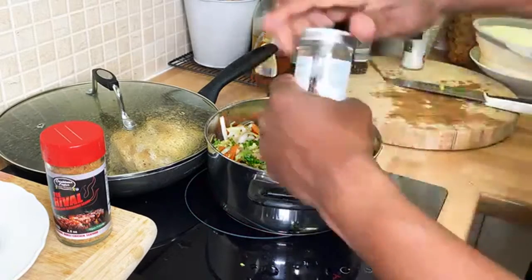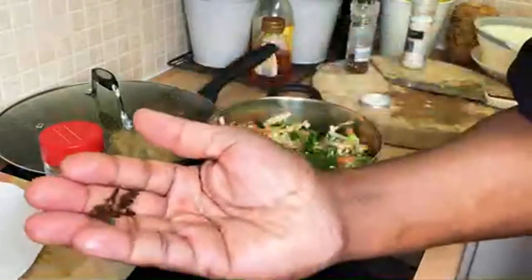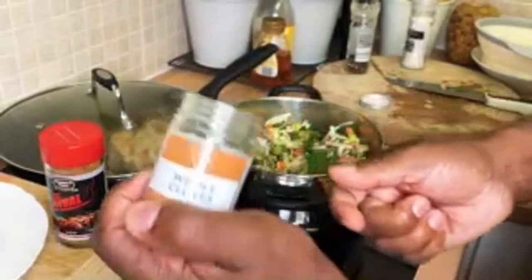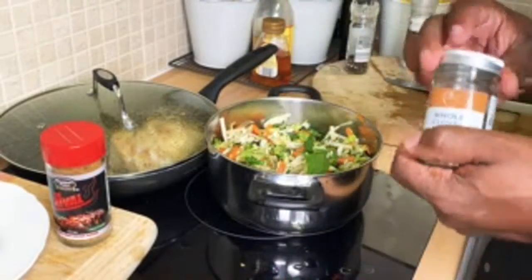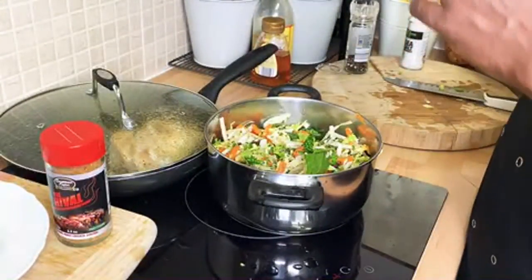Now, this is my favorite one I start to use now. I'm using some cloves. So I'm going to put roughly about 4 or 5 of them inside of it. All right? You can get this in your local shop or your supermarket to buy cloves. Just chuck it straight inside of it. I'm going to give it a lovely flavor. And it's good for you guys. Really, really good for you. So nowadays when you're cooking, if you can put 2 of that inside of it, that will be really good.